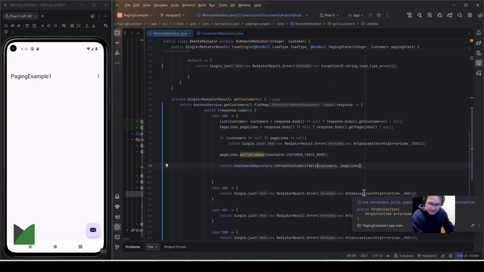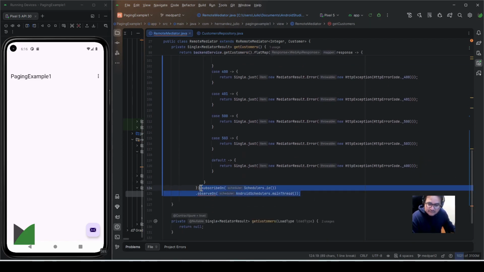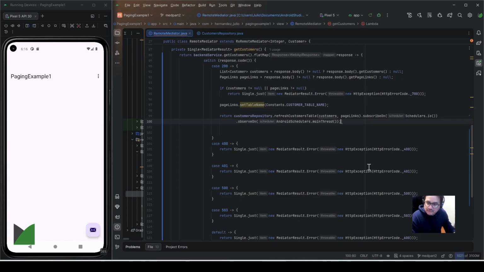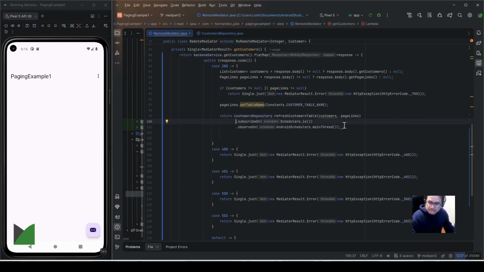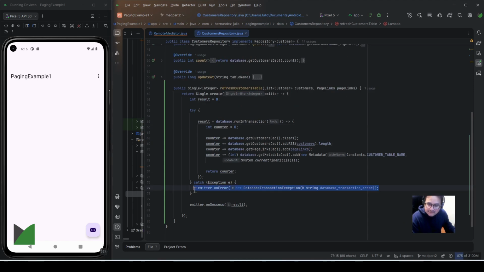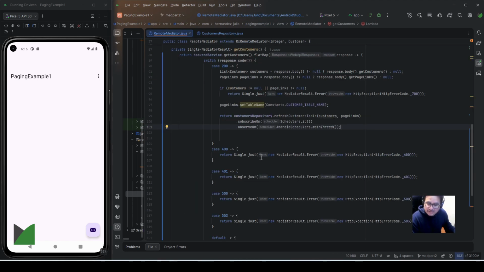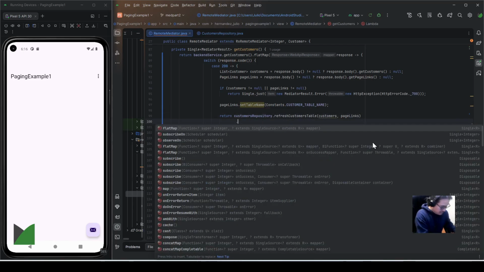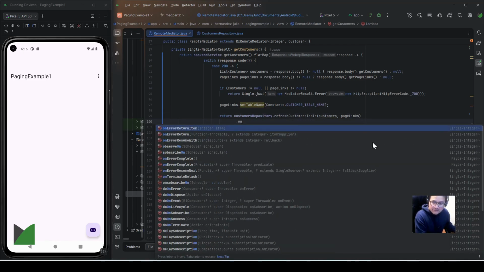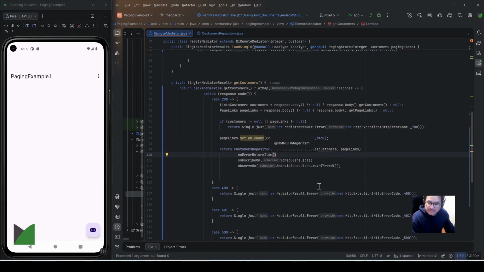I think this should run in a background thread. And here I'm expecting an error, right? If I throw this exception, now I can here do on error return item, on error return, on error resume with, on error complete, on error resume next. No, I need to return clear an item, but I am not going to return this.